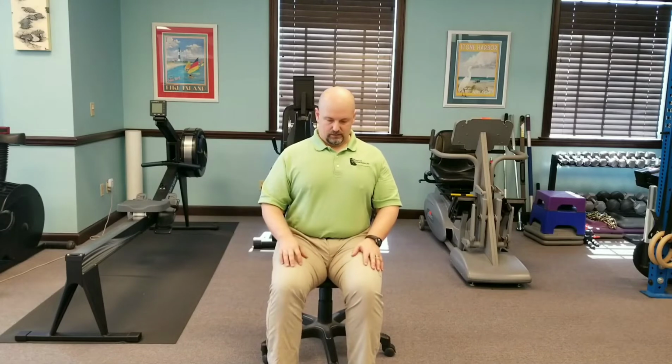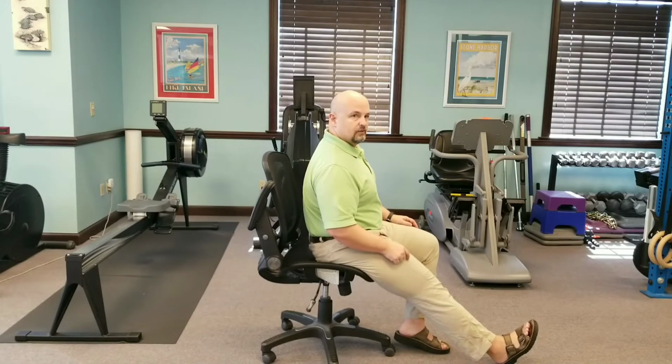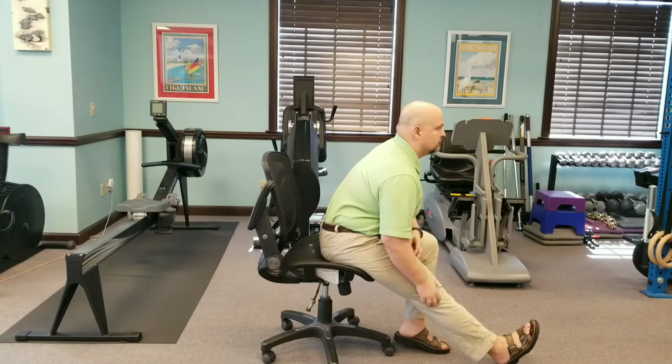Now the next exercise, we're going to do a forward bend like I do in yoga, except because we're sitting in the chair. I'm going to sit here, bring one leg out straight. I think you can see that. Let's turn this way too, just to see. This leg's straight, this leg's bent. Then we're just going to lean, keeping our body nice and tall and long still. Lean toward your knee here, trying to bring your chest and shoulder down toward your leg. Holding it for 10.